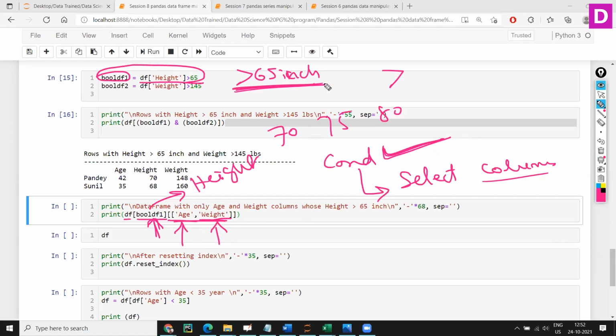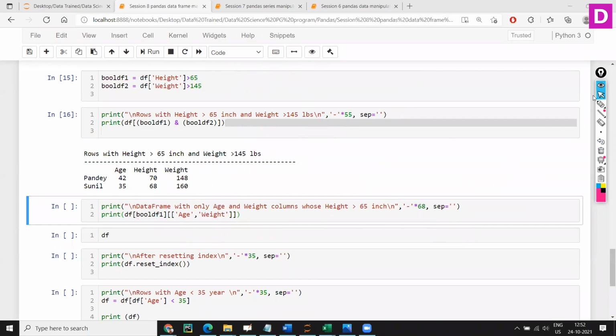Yes, their height may be 65 inch. What if their weight is only 40 kg, right? They are underweight. Maybe they are not healthy, right? So all these concepts we can apply. Based on 65 inch, I want to see their age and weight. We are basically trying to make up some story here so that we can understand better, right?